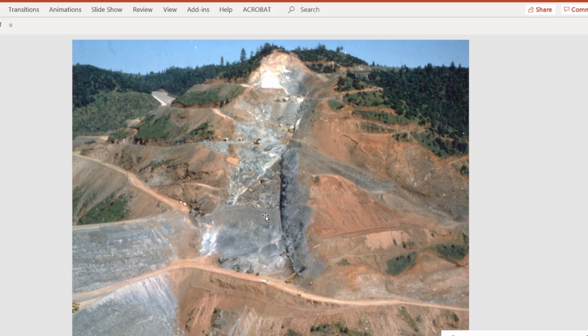A lot of work was done, and if you go to this site now, it looks a little less raw than this. A lot of dirt has sloughed in and vegetation has grown, but you can see what they call teeth cleaning. They take a hillside like this and scrape all the loose stuff so that they can tie the concrete dam into solid bedrock.